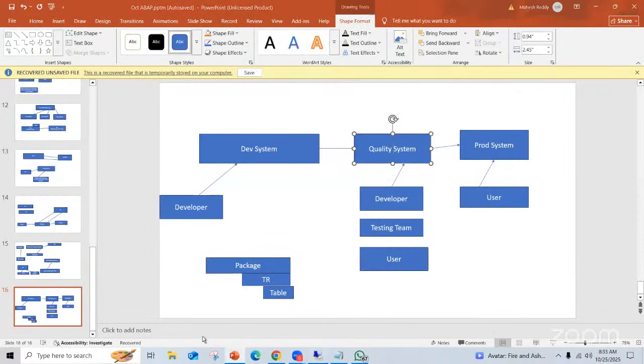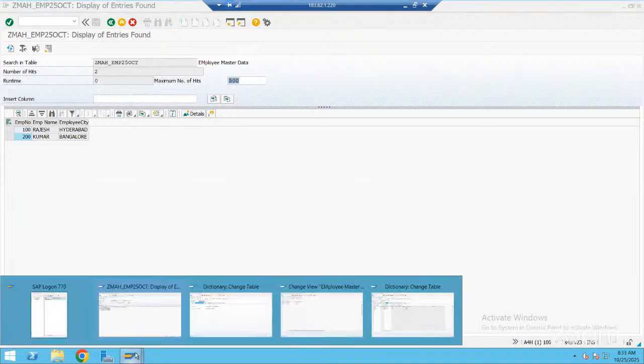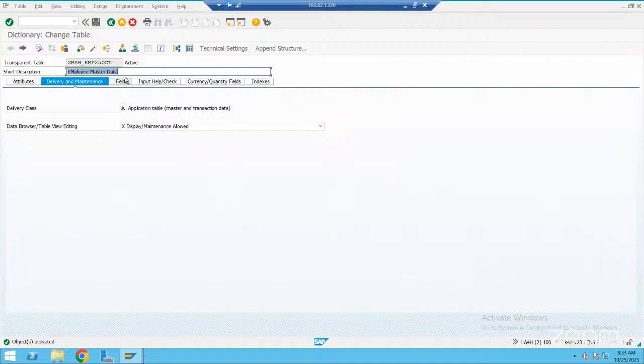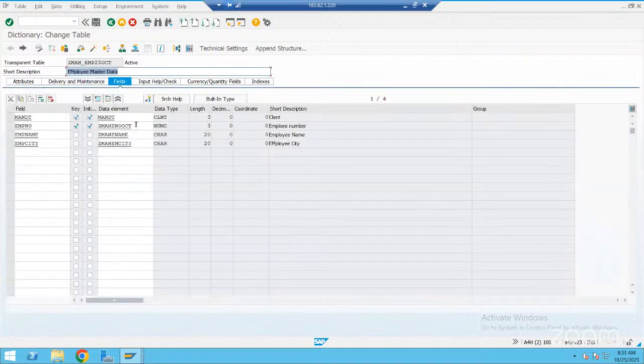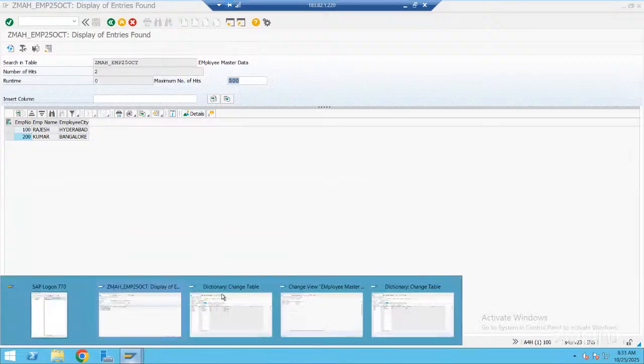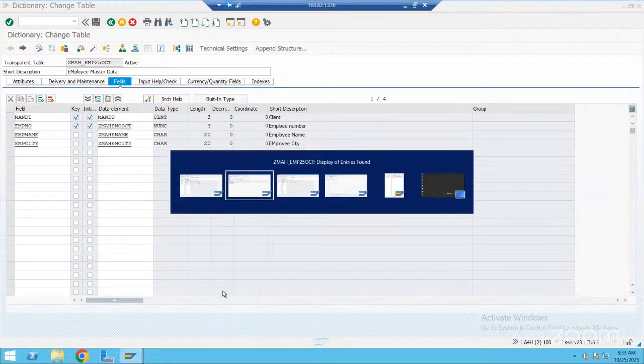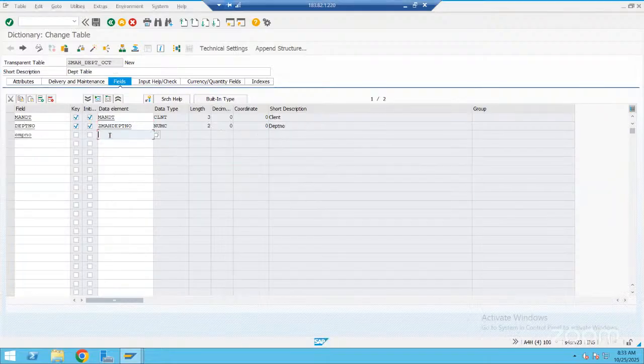I already created an employee table, and at that time I showed you I had created the data element. I'll copy this name, Control C, Control V, and paste here. Automatically the employee number has come.